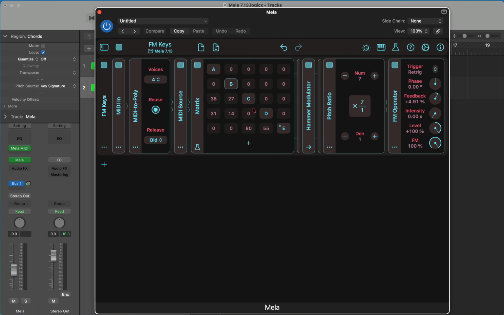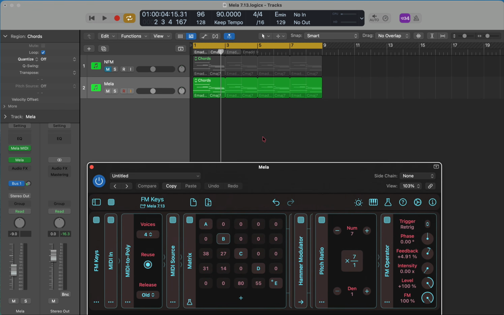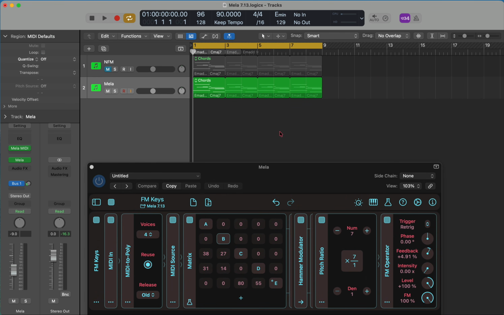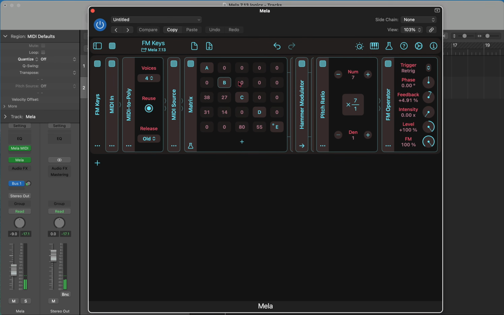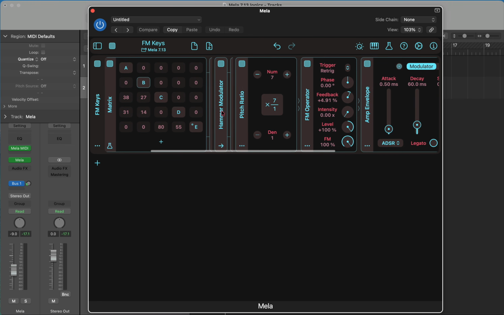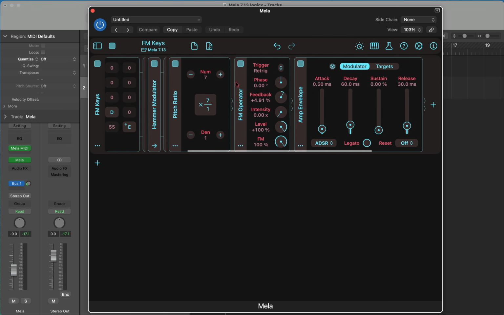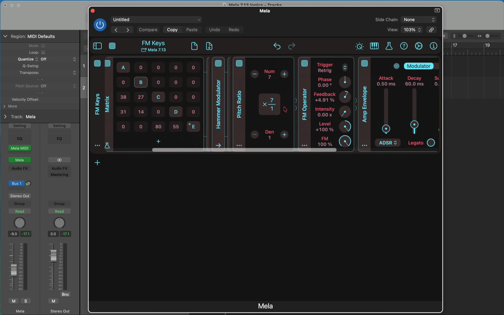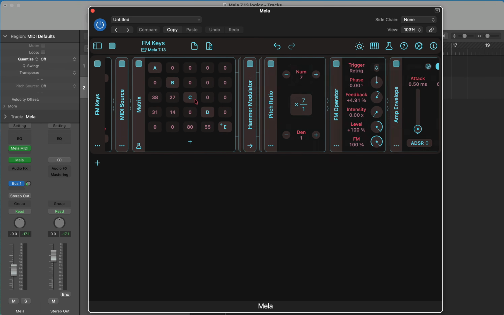This is one of the presets, one of the patches called FM keys. And let's hear what this sounds like with the same arpeggiating chords. And we can look here that if we have a node B selected, its direct submodule is a lane, and inside this lane we have a pitch ratio, FM operator, and its own amp envelope. All other nodes are quite similar.